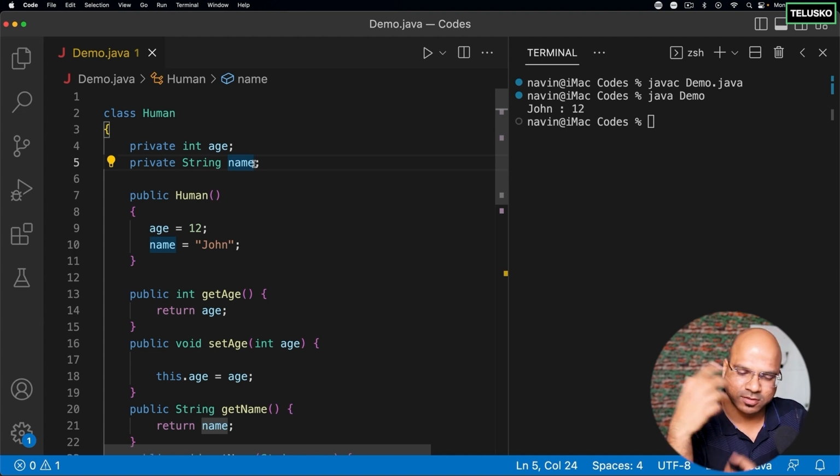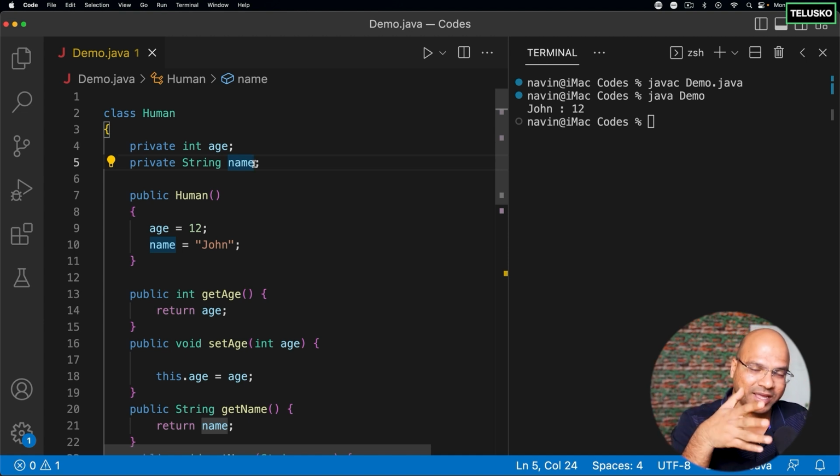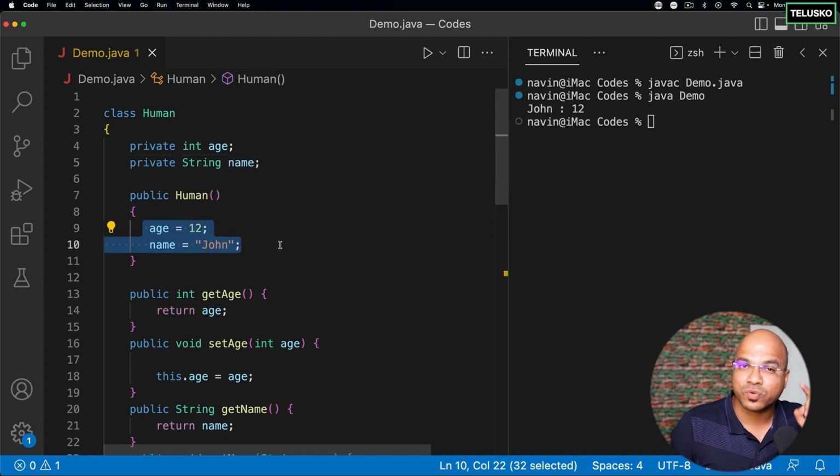And also just try to think about something advanced. Let's say you are trying to connect with a database. In that scenario, your application is trying to connect with a database or the network. You need that connection, right? Now, where do you write the connection? You can write the connection in the constructor. And that's why this becomes very important.